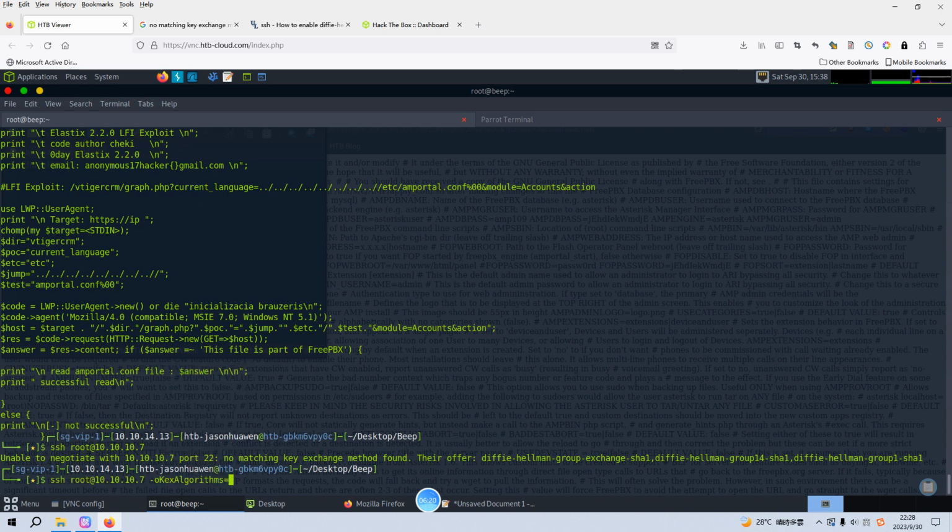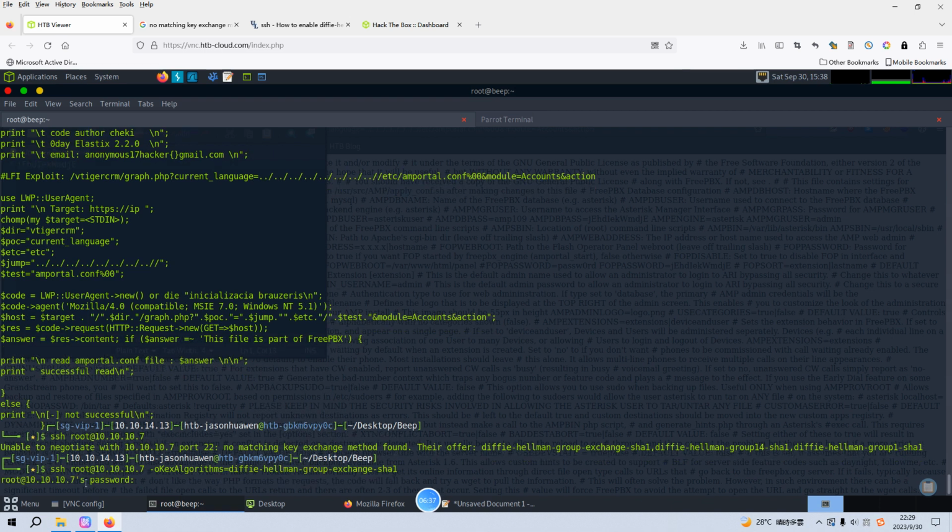So we can add the algorithms. We can add this one or the second one. It doesn't matter, I think. Now we can paste in here. Yeah, this time no above error.